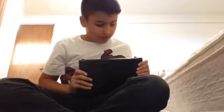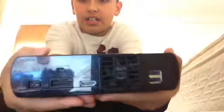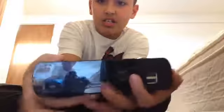It has some air fans, and then you flip here. I think you could clean this. I'm not sure. It's very dirty, you can tell. And you get the back. You get a fan. It says HDMI. You get the AC adapter, HDMI, and so on. I don't know. And down here you get your Nintendo logo.